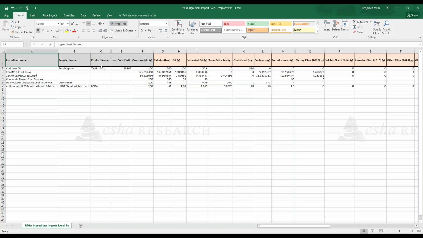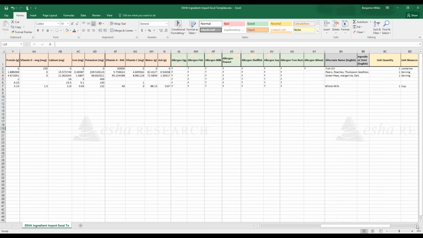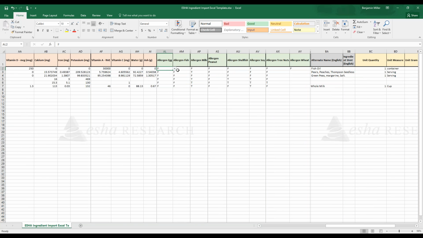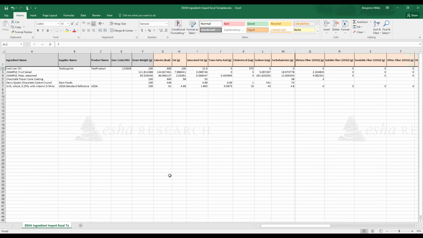So you've got the ingredient name, you've got all the nutrient values as we go across here. And then as we scroll across, this gives you the option to select the allergens if they exist in a true-false statement, and then alternate names and measurements as well. So all of the fields that are needed within Genesis to really build a complete ingredient.